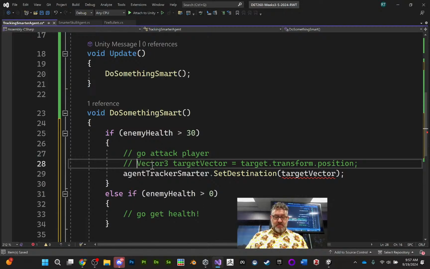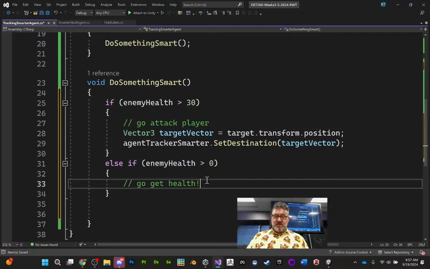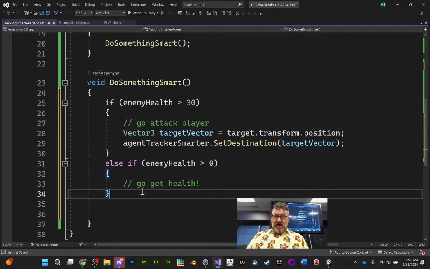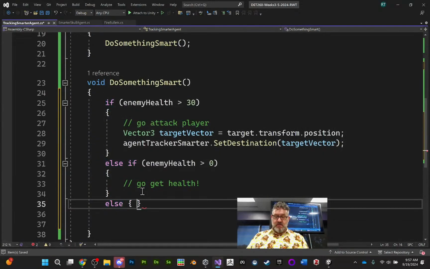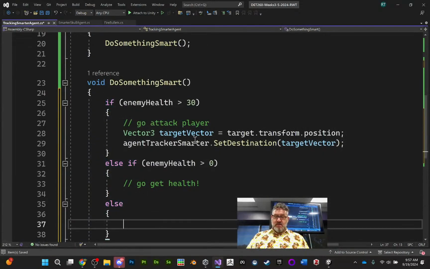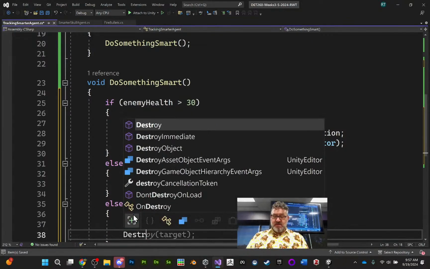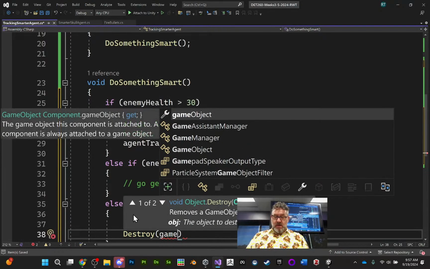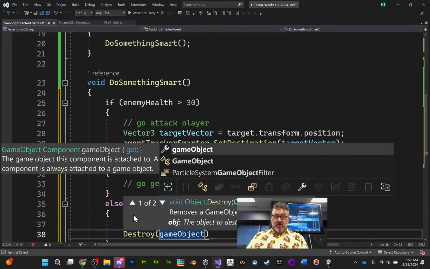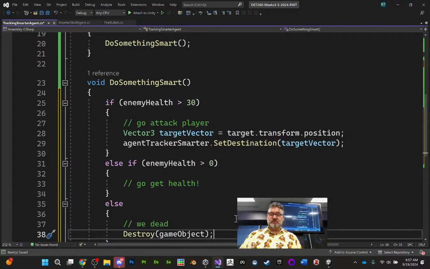Okay, and we'll probably use something just like the other thing. We'll just give it a different target. So he'll just go somewhere else. And then else, all right, so below 30, below 0. Otherwise, we're dead, right? So we'll just destroy ourselves. And game object is shorthand for us.